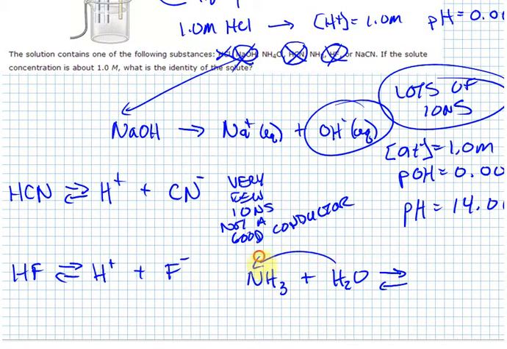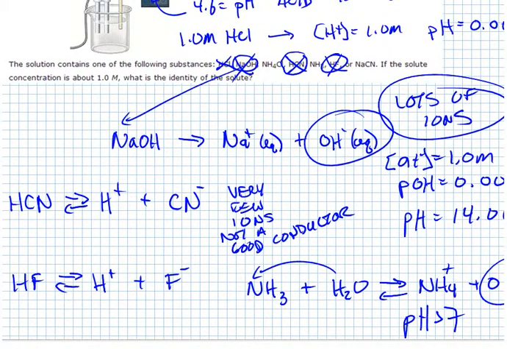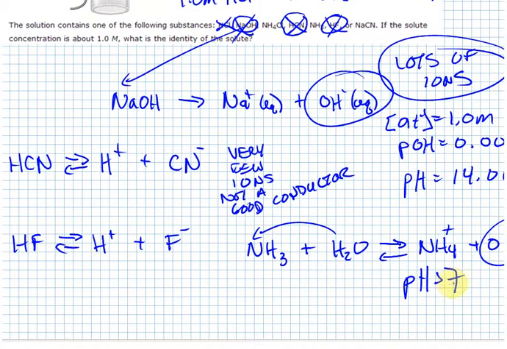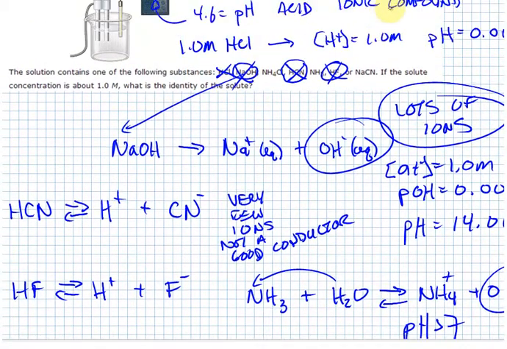Ammonia will pick up a proton, forming ammonium ion plus hydroxide. A solution of ammonia is definitely going to be what? It's definitely going to have a pH greater than 7. So this would not meet the criteria in two ways. It's going to produce a pH greater than 7, so we can immediately throw it out. It also is not going to give us very appreciable conductivity. Okay. Finally, that leaves us with ammonium chloride.